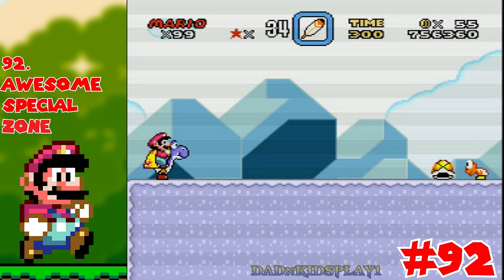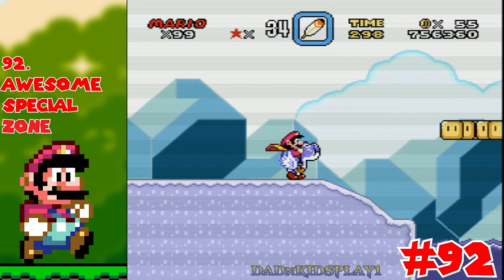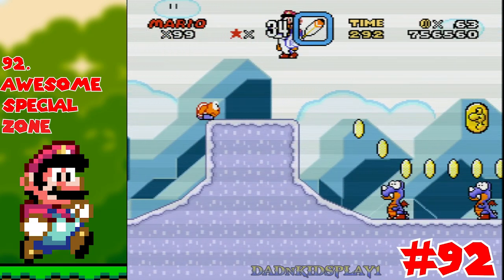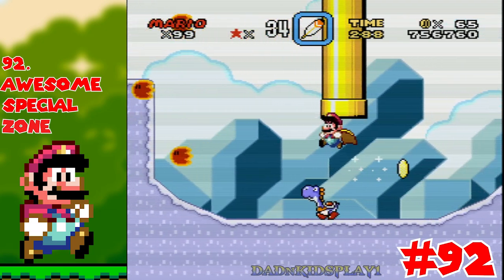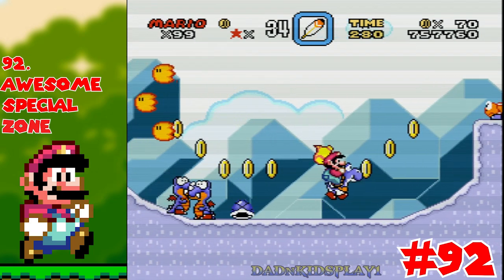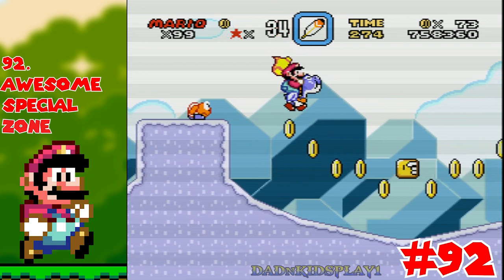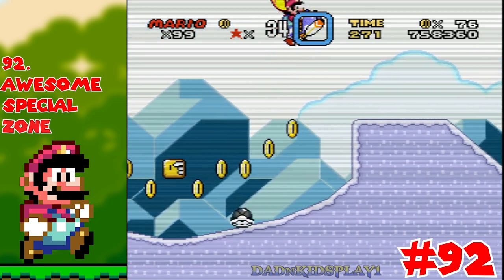Number 92. So this stage is pretty hectic, to be honest. We have to be mindful of the slippery ice surface as well as the countless hordes of enemies here. Go to the right and eat the yellow Koopa. Now, try to keep Yoshi and Mario above the chaos that is this level. Look out for the shell-kicking Koopas here, since this level has a few of them. Use the pit stop technique whenever you can.